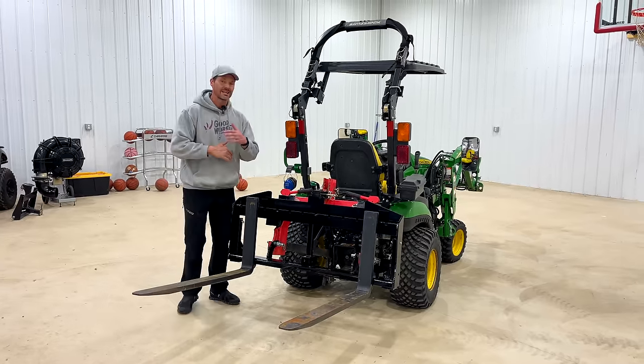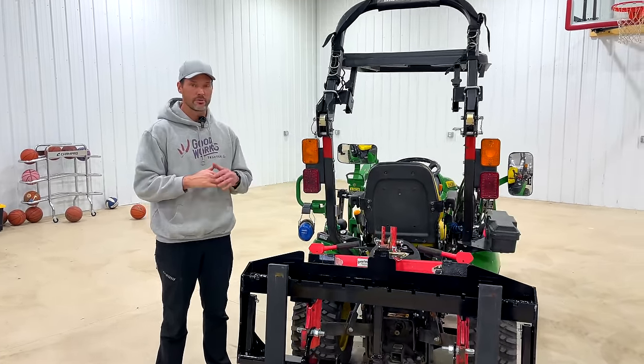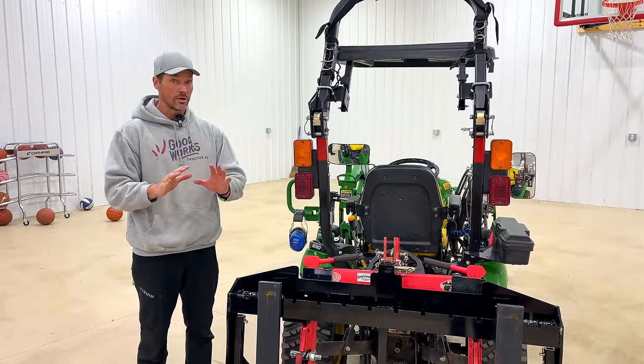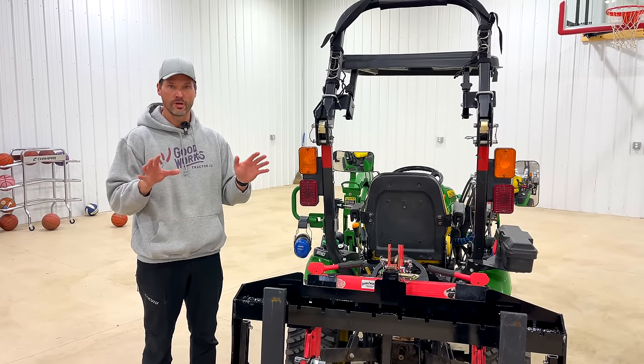So anyway, a lot of dynamics come into play. It's good to be aware of that stuff. Anytime you're using a tractor, especially with pallet forks, grapple bucket, all that kind of thing where you could lift a load in the air, go slow. Lift it slow, move slow. Slow is how you win.